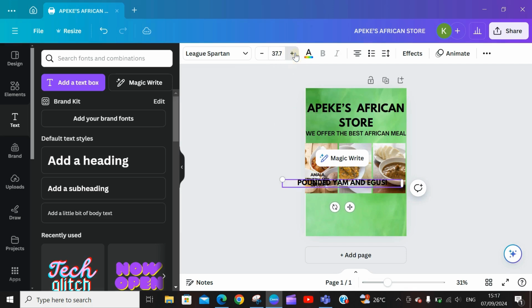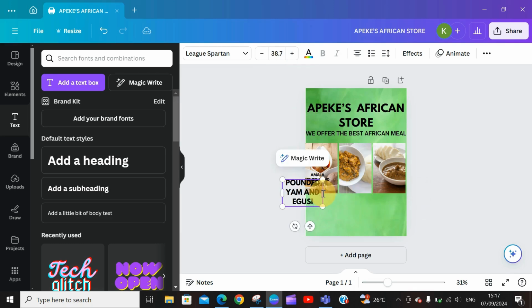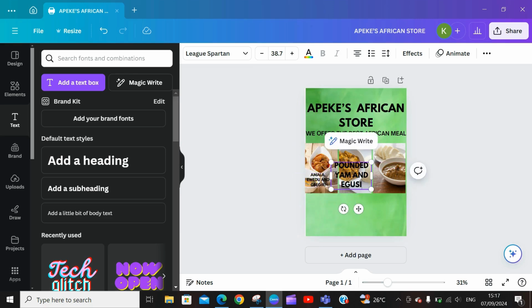So reduce the font size in order to not be too big. So shift it down a little in order for the picture of the particular meal we're talking about not to be covered and for people to be able to relate with it.